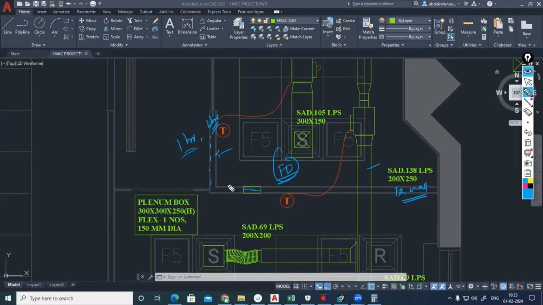So wherever a duct is crossing a fire rated wall, and also if you have a wall opening there, we have to propose a fire damper. Because if a fire has happened in this room, through this opening the fire should not transfer. But fire rated walls will come only in the data center room wall, electrical room wall, generator room wall. Only there will we have fire rated walls. These walls are not fire rated, so a fire damper is not mandatory there. We have to propose it only in fire rated walls.